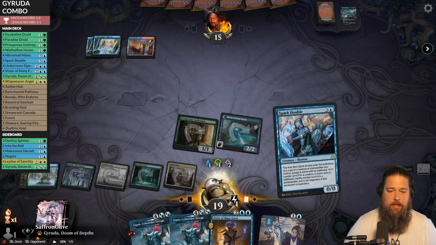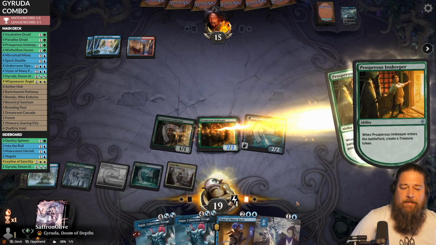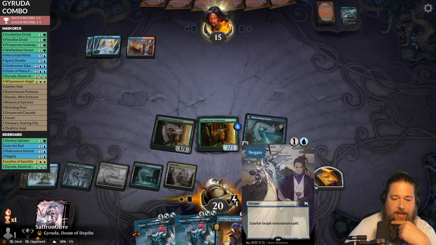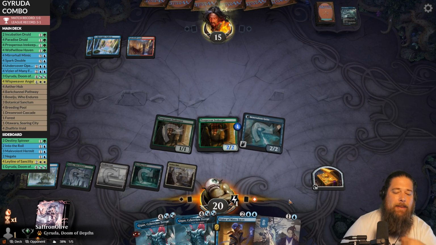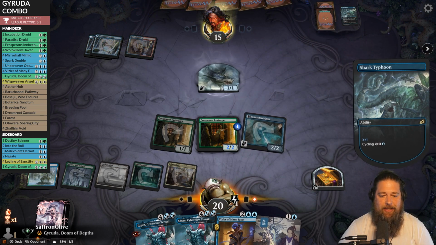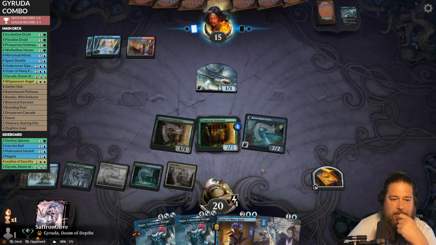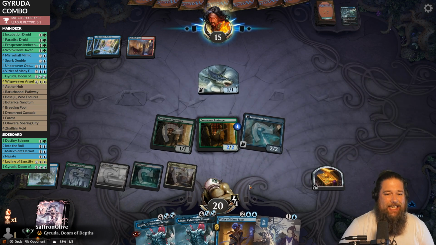Spark Double. Copy Innkeeper. I mean, we're just trying to get enough mana that we can Gyruda with counter backup, because our counters can't be countered thanks to Benevolent Geist. So if we can get up to 8, we can kind of guarantee it's going to resolve. Opponent cycles Shark Typhoon, untaps, and we're also just kind of winning with the janky beats. Opponent is down to 15 just from the Innkeeper beats.